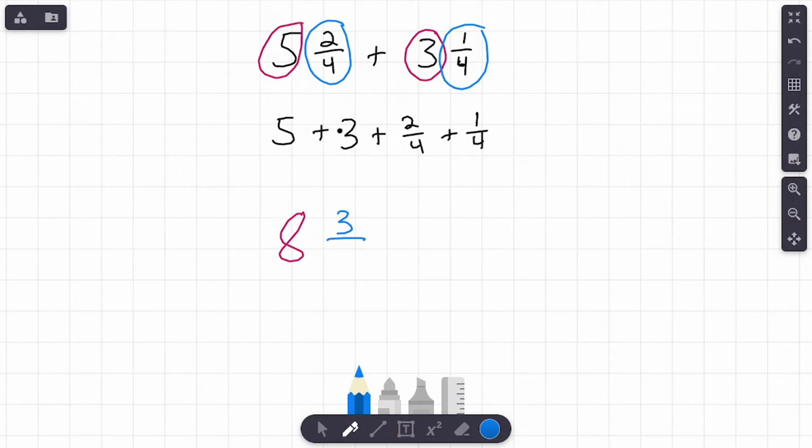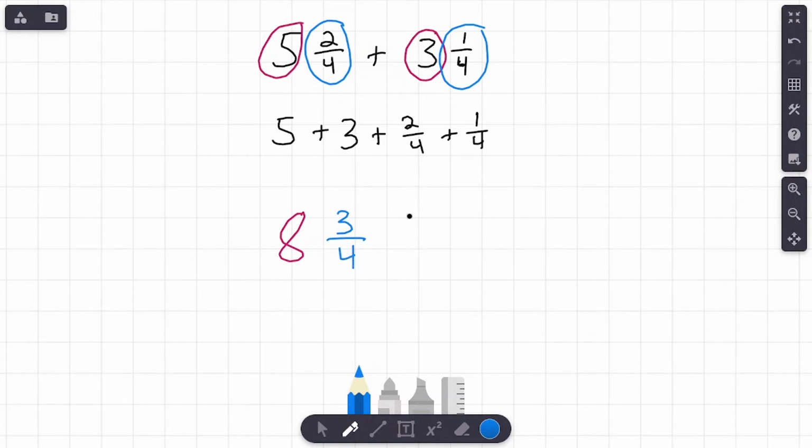Denominators, okay, pause for a second. Do we add the denominators? No, Mr. C, we never add our denominators. Well, did y'all hear that? I don't know what that was, but what I remember is that we never add our denominators. Denominator stays the same, and it is 4.